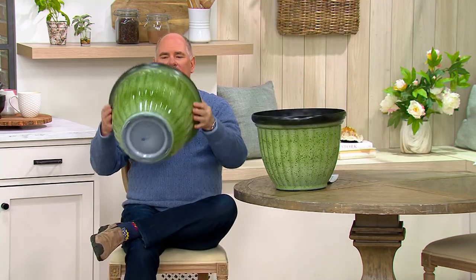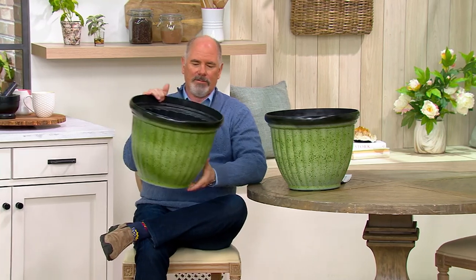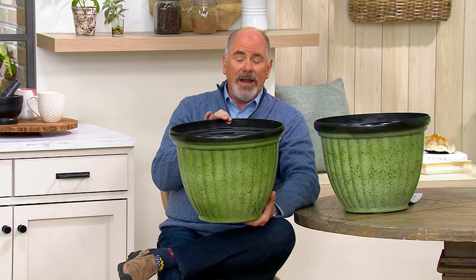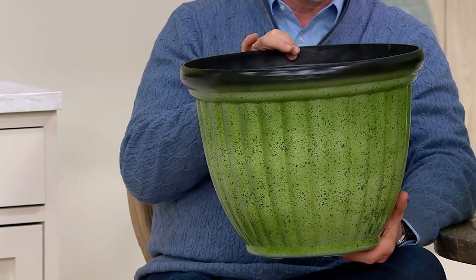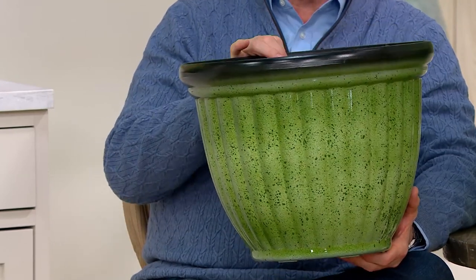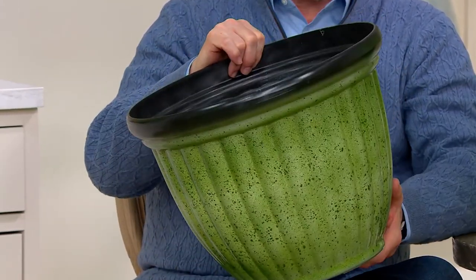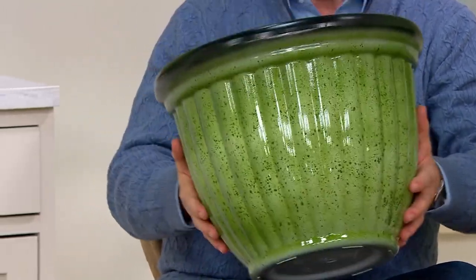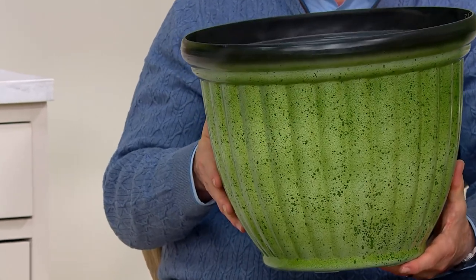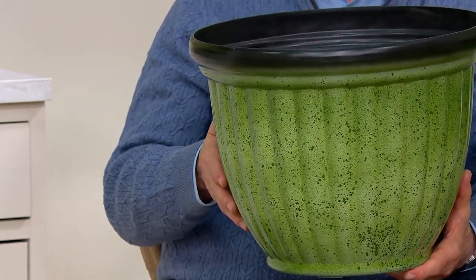That's a really good piece of equipment. These big ceramic pots are actually remarkably lightweight. Ceramic and porcelain pots were the hottest thing last year, and you can always tell good quality porcelain or ceramic by the sheen of the glazing. This is polypropylene — it's plastic but you just can't tell it from the heavy stuff, and this will last every bit as long.